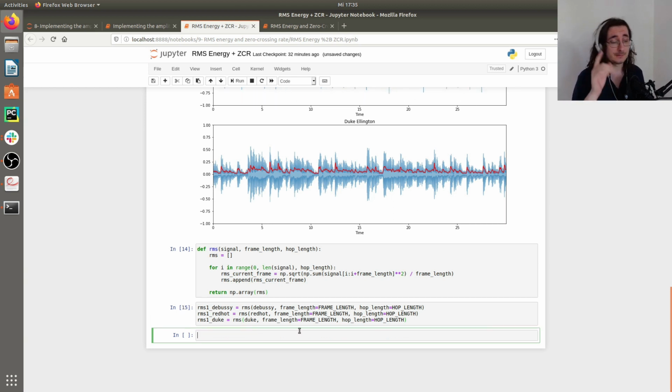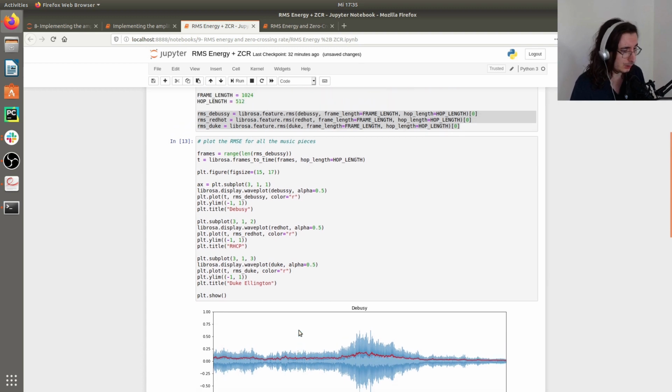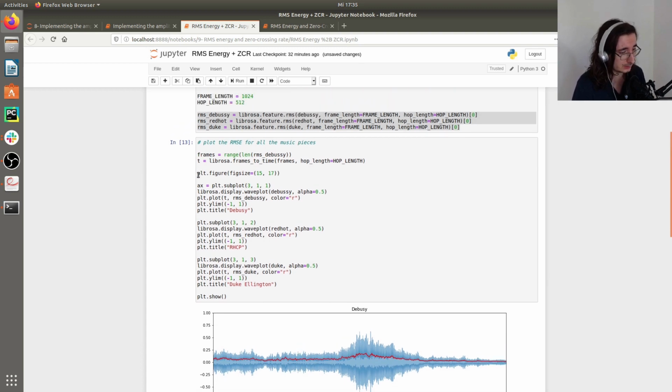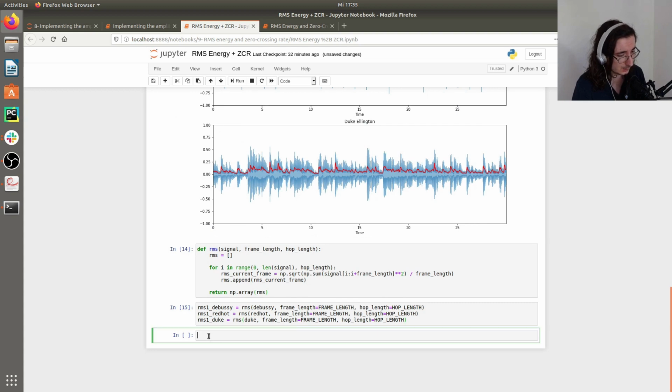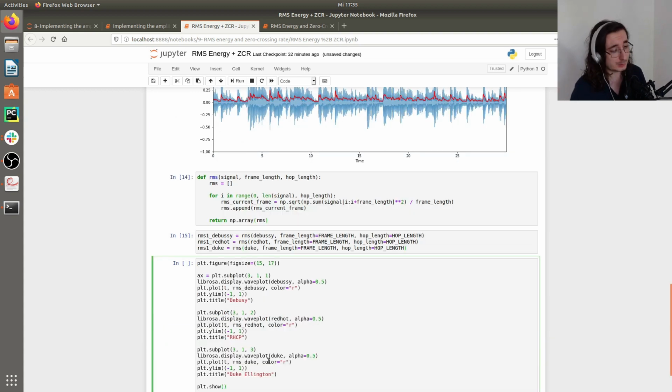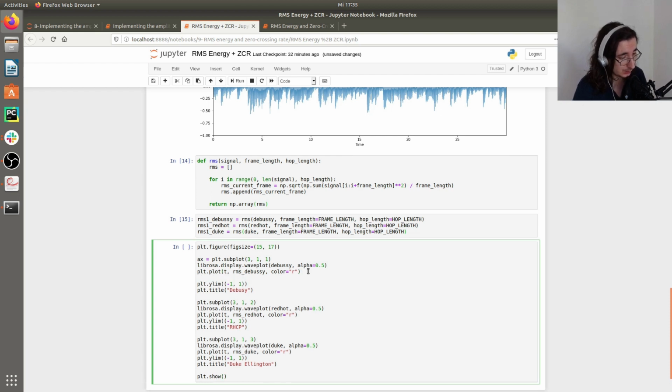But now let's see if this actually works by comparing our implementation to the librosa one. So how do we do that? Well, we just get this guy here and we'll replot everything, but adding our implementation as well.